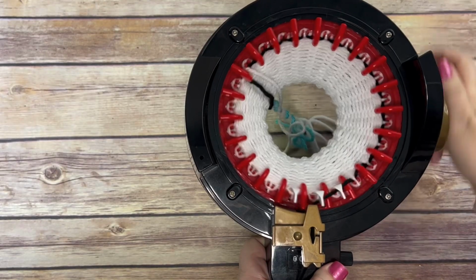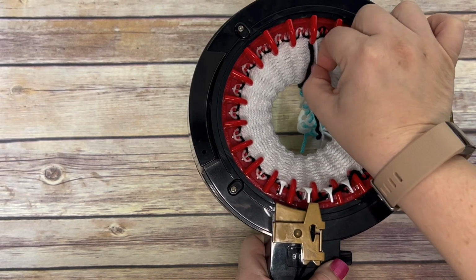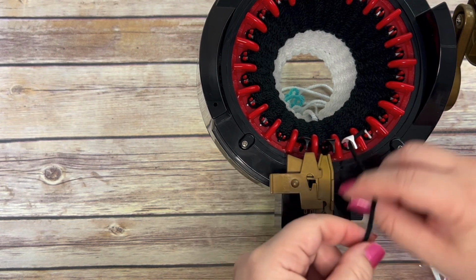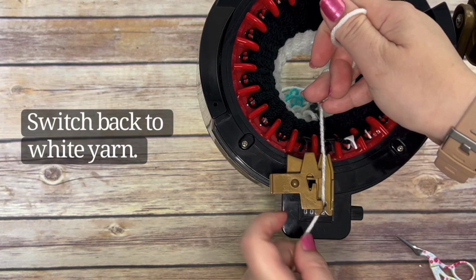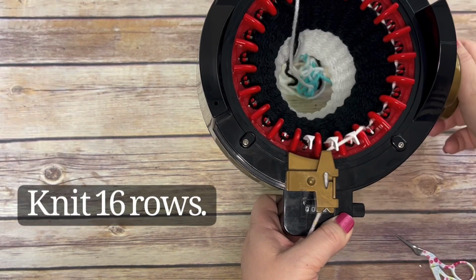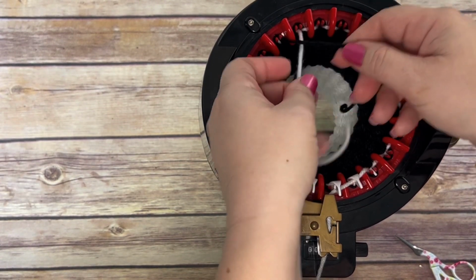As you begin to knit your first row of the next color, you might notice that the color from your previous row creeps up like this. I just pull it down below the red notch. So now that I am back and I'm at 32 rows, I'm going to change my yarn color one more time, throw it back in there, switch to white, close up my yarn carriage, and I'm going to knit an additional 16 rows. So your counter should say 48 when you're done.